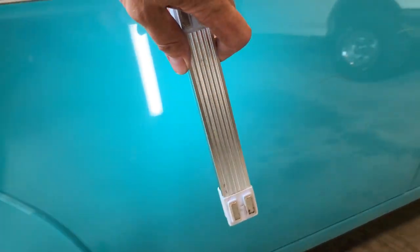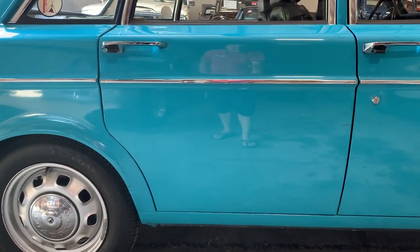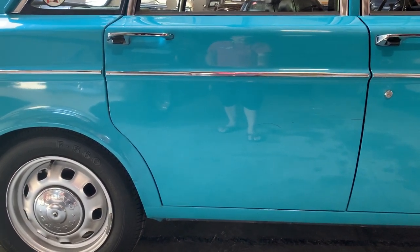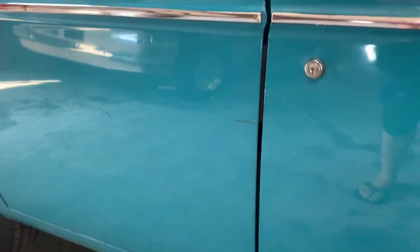See it here? And then here? And then here. So that little bit of damage exists, but from right here, it's really tough to see. We'll look at it in the sun and kind of get a better view. I personally would leave it alone because this paint is so original and so neat. I just don't think I'd touch it. I maybe would brush touch it a little bit and let it go.